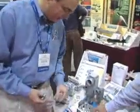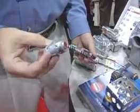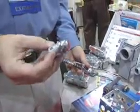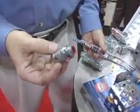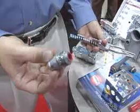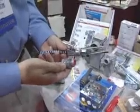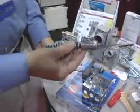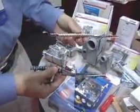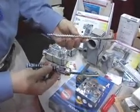You had something else you wanted to talk about today — this looks really interesting. This is the Arlington 38 AST. It's our number one selling product. It's a connector for MC cable — metal-clad cable. What's great about this is that it saves time, saves labor. There's no tool required, and it's eliminated any need for a lock nut or anything that would bust the knuckle of an electrician. We've taken our number one selling product and come out with a new next-generation version of it because there are new cables on the market. This is a new cable from Southwire, and this new Southwire cable has a smaller outside diameter.